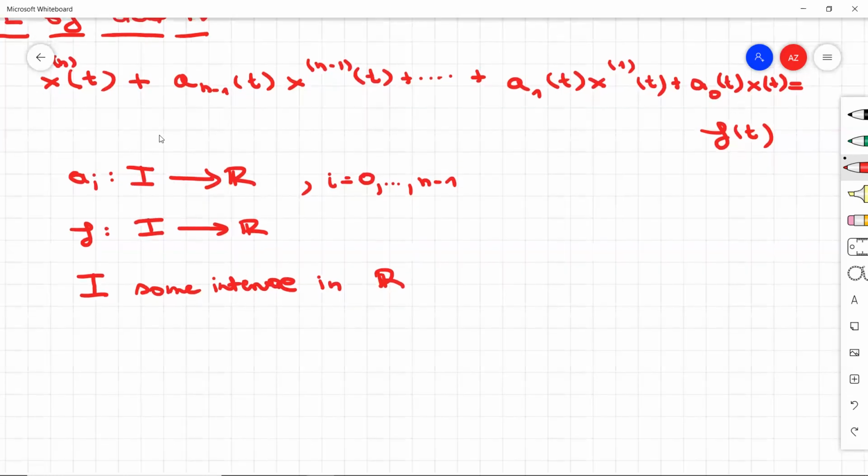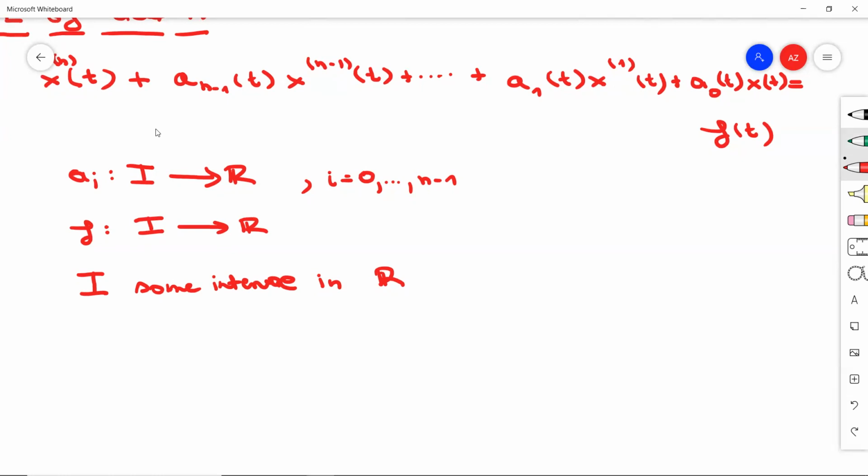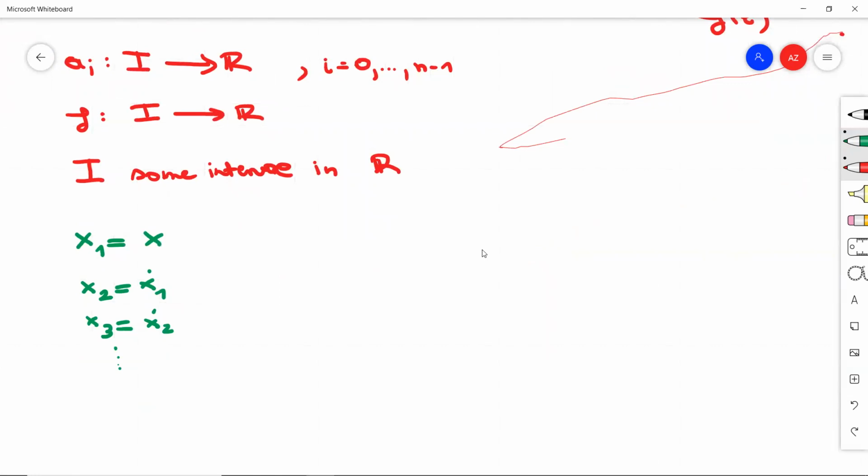Yes, this is the trick. So what we do is to introduce new variables. We've seen this trick two times. We introduce new variables. x1 is just our function x. And then x1 prime is x2. x3 is x2 prime, and so on. So those are new variables. We need n new variables. We just take derivatives of the previous ones. And you see the differential equations are just those from the second on. And here we didn't use our differential equation yet. So this is just some algebraic trick by now. It's the same for all differential equations.